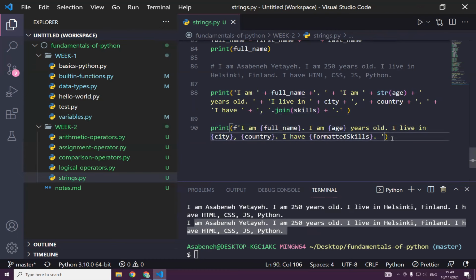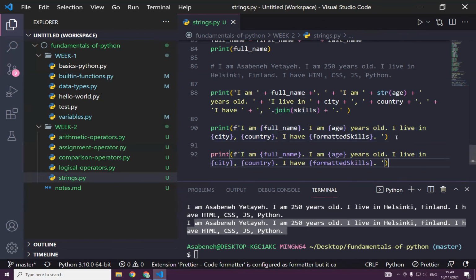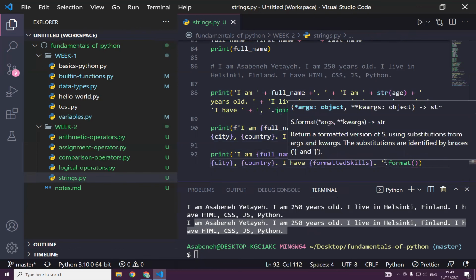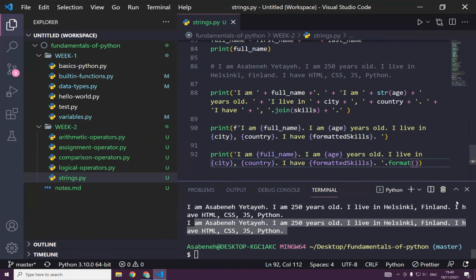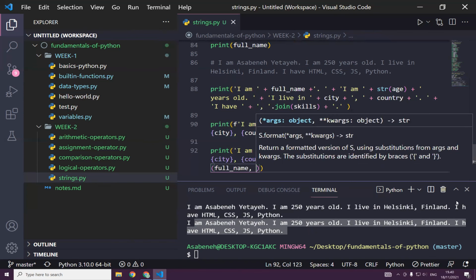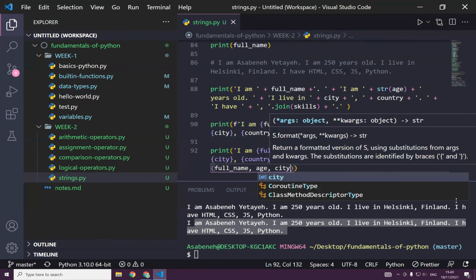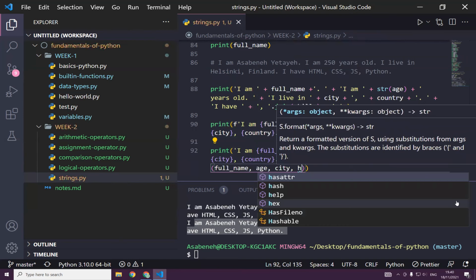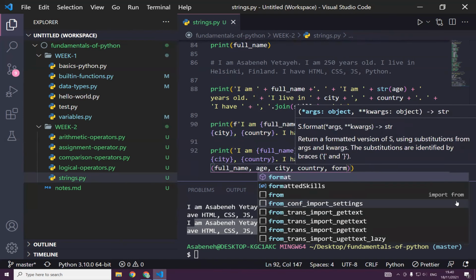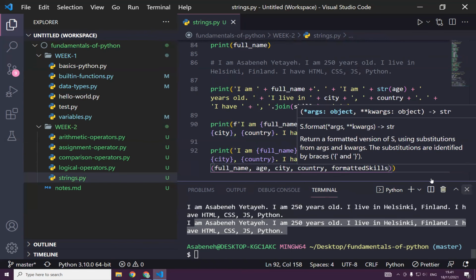And another way, you can do something like this. Instead of F, you can say dot format. And in the format, you have to have the full name, the age, the city, the country, and the formatted skills, as you can see.